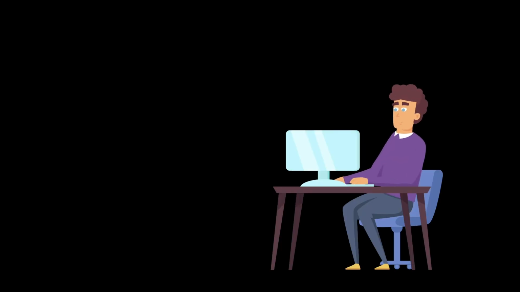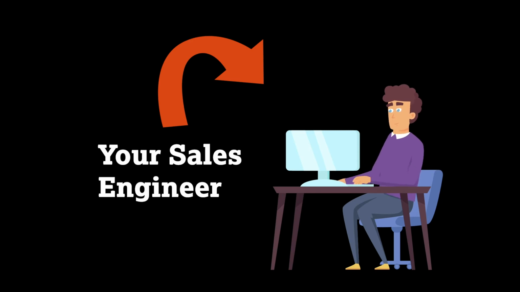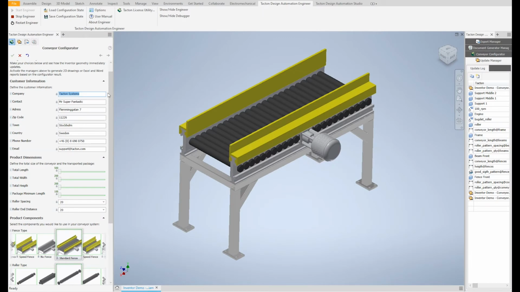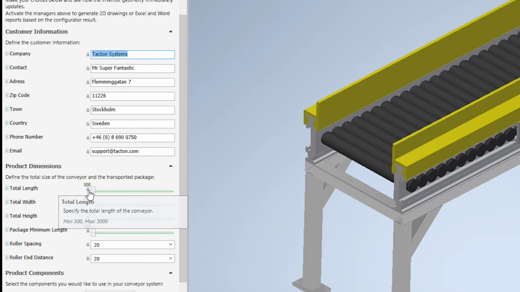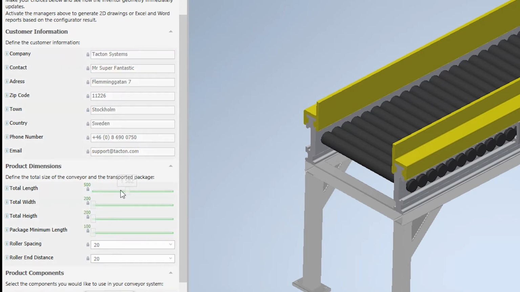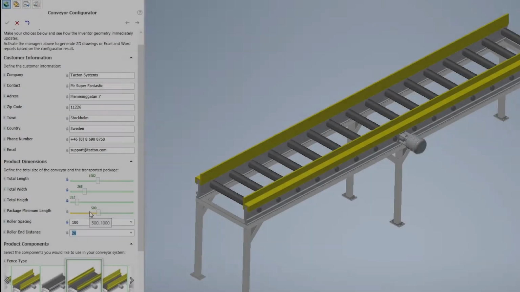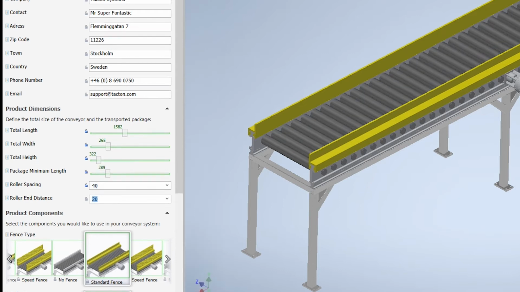So, with this setup, your sales engineers can now create custom and 100% valid designs quickly with the help of a few questions, driving and validating the design solution. The length question automatically adjusts all the relevant parts of the assembly. Required package size drives the design of roller sizes, roller distances, and conveyor width.